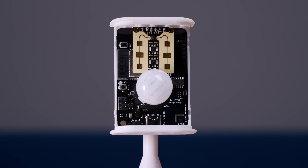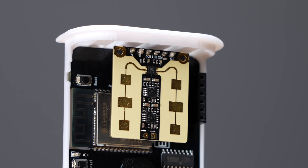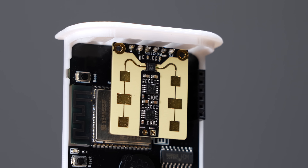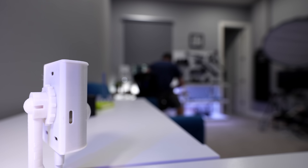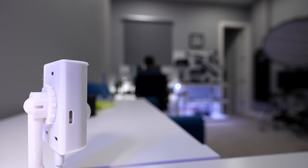Inside is a millimeter wave and a PIR sensor. PIR stands for Passive Infrared and that's basically on every single motion sensor you've ever seen. Those are great for detecting if someone walks into the room, but if you've used one before, you know it's not great at detecting if someone is still in the room. That's where the millimeter wave sensor comes in — it emits electromagnetic waves that are reflected back to detect smaller movements, like taking a deep breath.